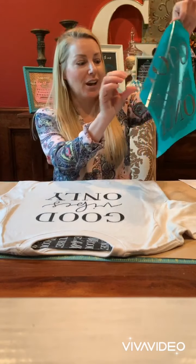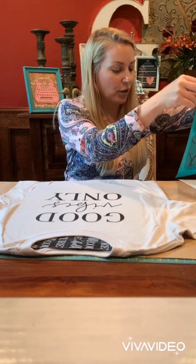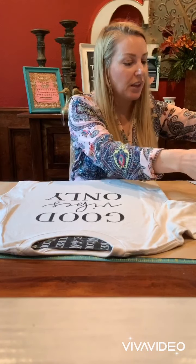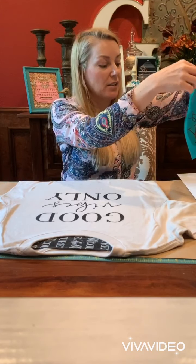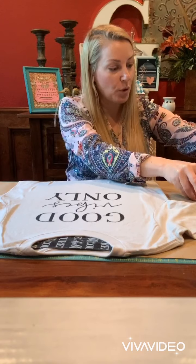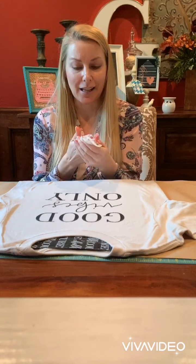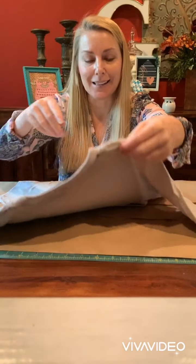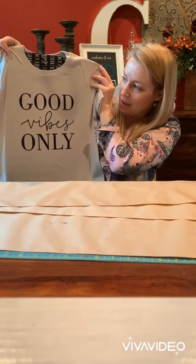Very cute. Okay, I'm just going to put this here for now, and once that's over with, I'll go wash it up so I can reuse it. You can reuse it with your inks, or you can reuse it with paste. So you can use both the inks and paste with our transfers. You can even do some glass etching with our transfers. So our transfers are so versatile. And let me show you this. Isn't that cute? Good vibes only.